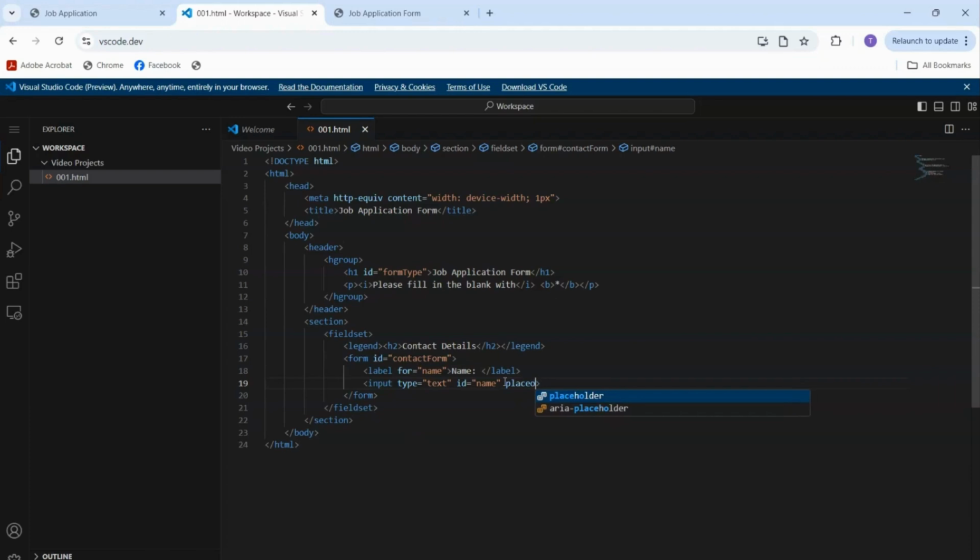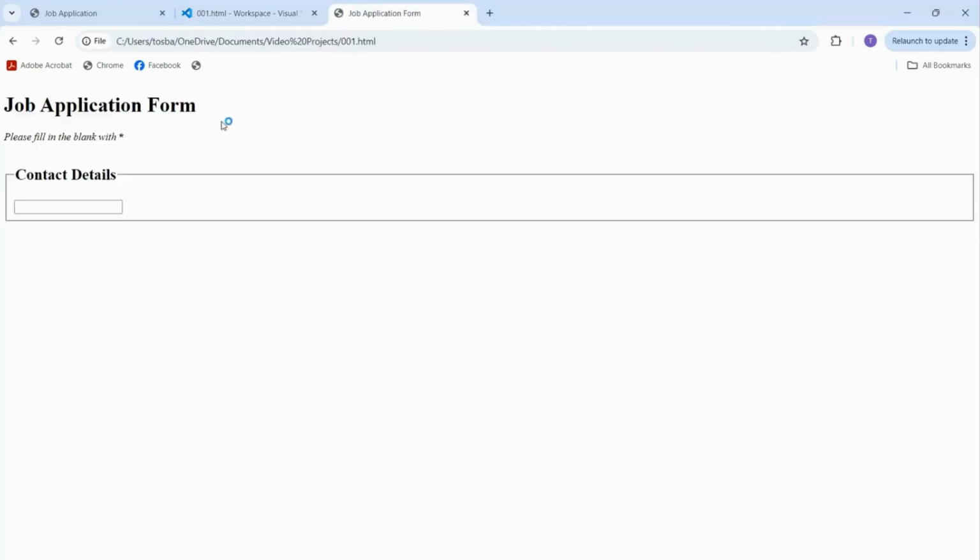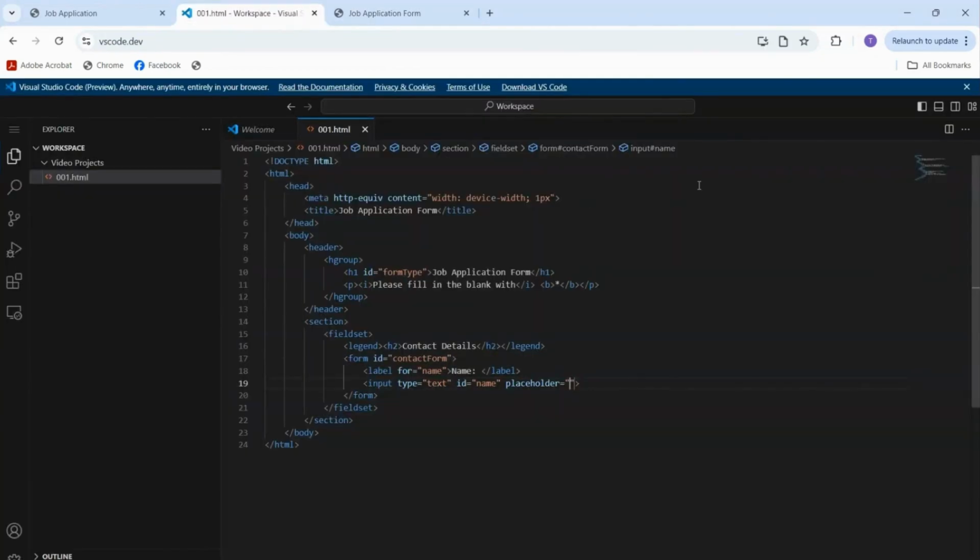And now another way for people to know that this area right here is for you to write your text is a placeholder. Now a placeholder is a piece of text used to hold its place. So that way if you don't have a label, people still know what that text box is for. Like if I say full name, people know that they're going to write their full name in here.